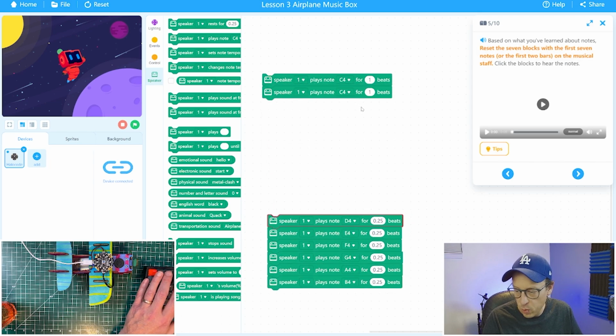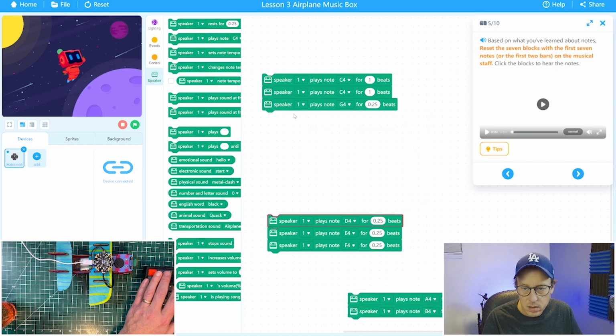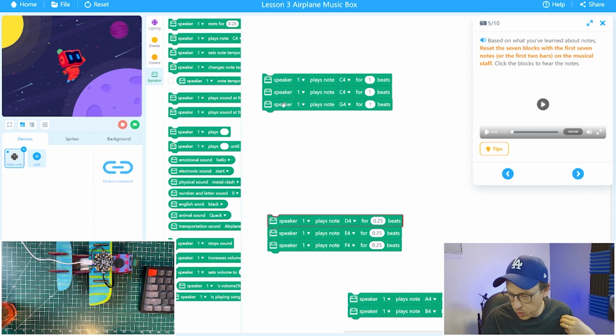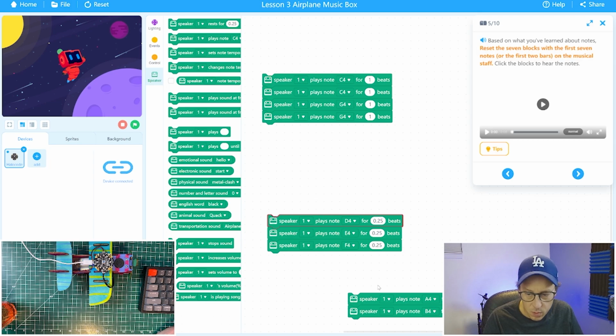And then you play C4 again. Then you play G4. Let's just go and grab these out of here. So like this, and for 1 beat. And you play G4 again for 1 beat. And then you play G4 again. Mary Had a Little Lamb, very complicated song here we're playing.